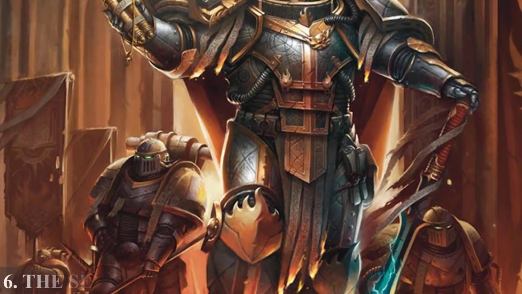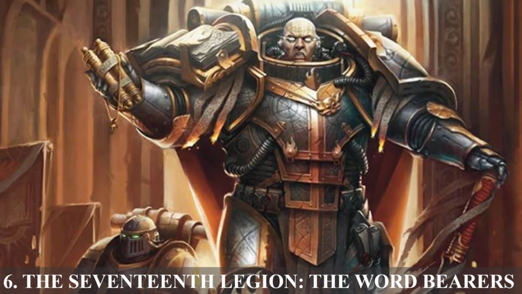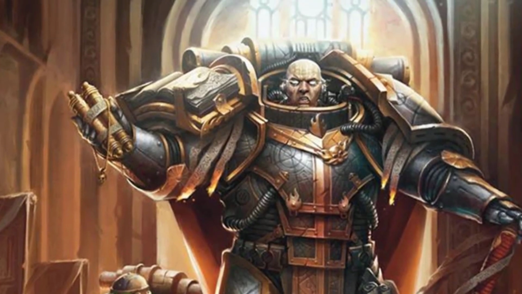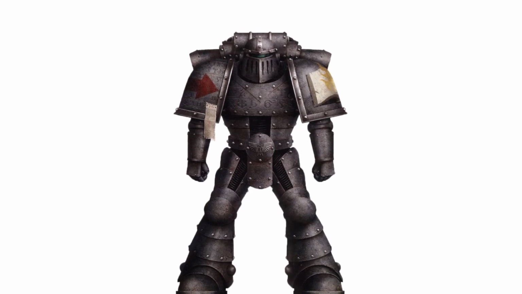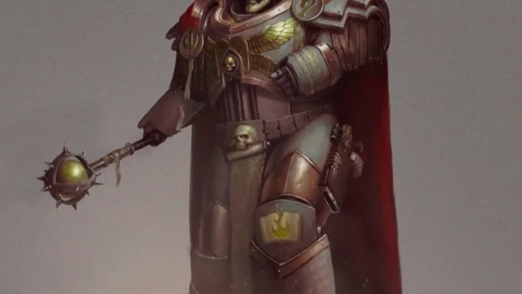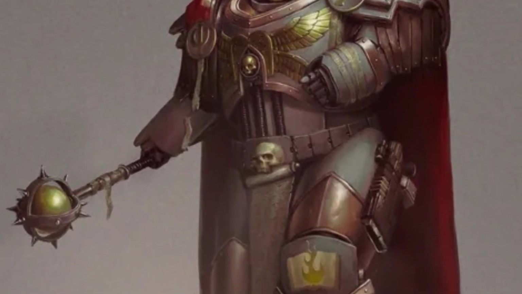Number 6. The 17th Legion, the Word Bearers. This is a traitor legion led by Primarch Lorgar Aurelian. Before their corruption by Chaos, the Word Bearers Legion wore slate grey power armor, adorned with various inscribed or engraved prayers in Colchician cuneiform script. Word Bearers chaplains were distinguished by gold armor trim and their croziers, and they wore the slate grey armor of the Legion.